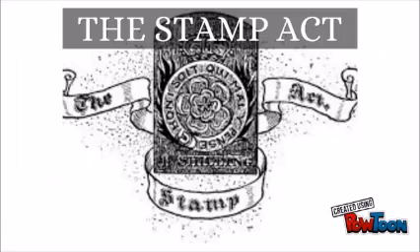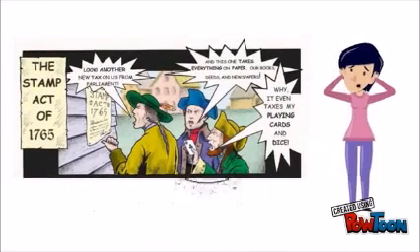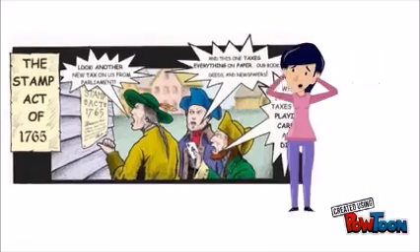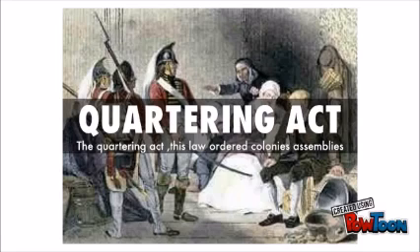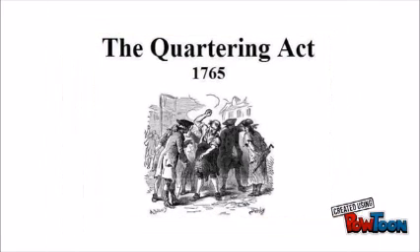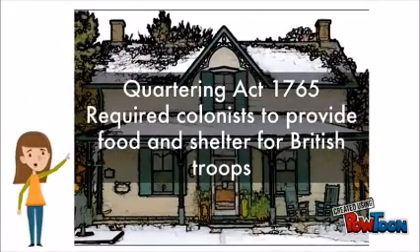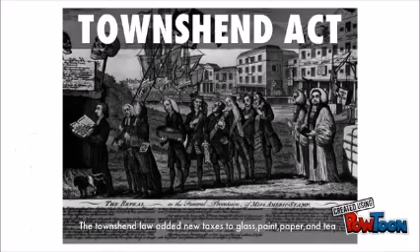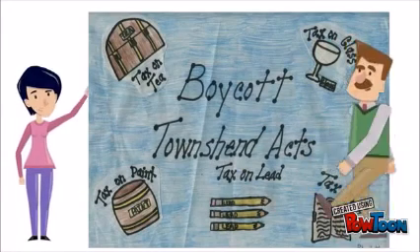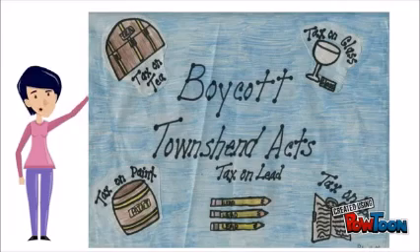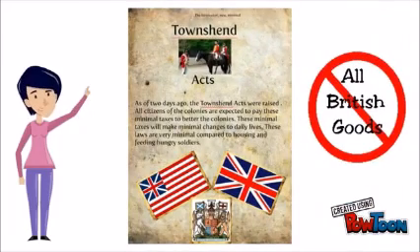Stamp Act. One year later, in 1765, the Stamp Act was imposed. It was a tax on all kinds of information and documents. Quartering Act. In the same year, the Quartering Act was imposed. This act obligated the assemblies of the colonies to pay for supplies for the British Army which were used at war. Townshend Revenue Act. In 1767, the British imposed new taxes on glass, paper, tea, paint, and other goods shipped to the colonies from Great Britain. These taxes were called the Townshend duties.